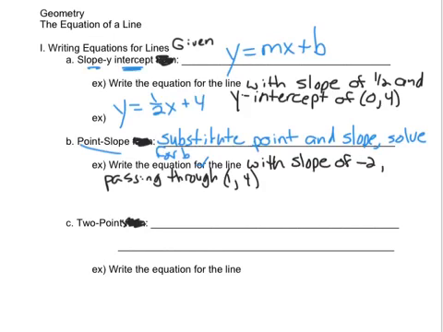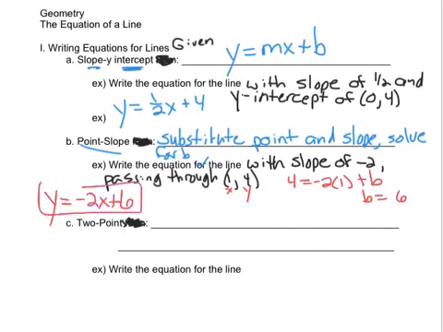So here's an example. We want a slope of -2, and it passes through the point 1,4. So here's my x value, here's my y value. Substituting into y equals mx plus b, my y value is 4, is equal to my slope, -2, multiplied by 1 plus b. If you solve that, I add a 2 to both sides, and I end up with b is 6. So my final equation is y is equal to, you're going to write everything together, my slope is -2, -2x plus 6. That's how that one turns out.